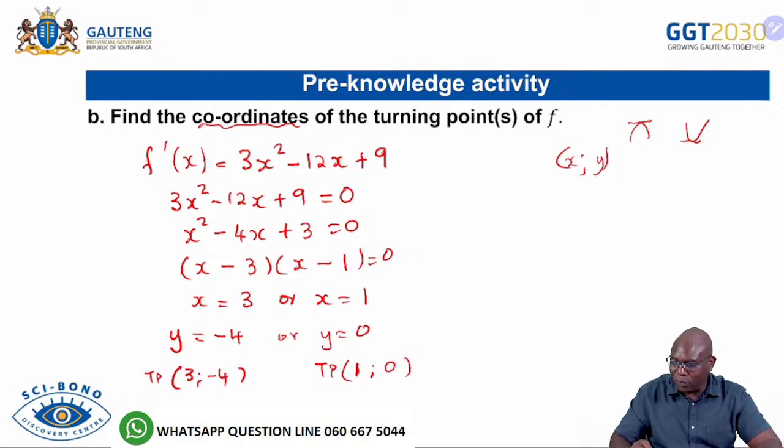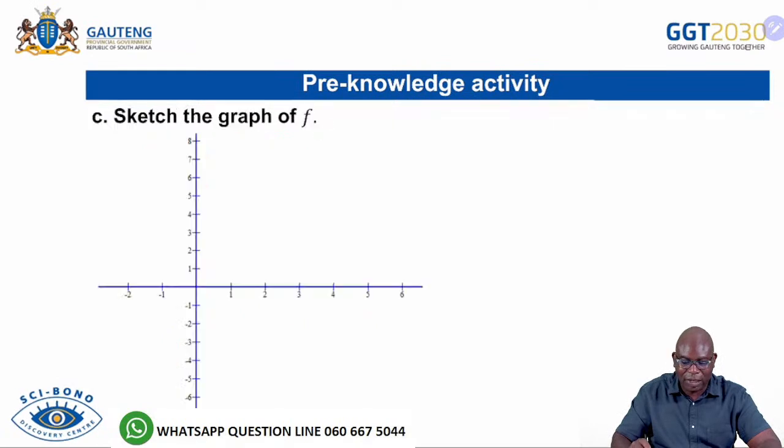All right, so now we've got those two turning points. Now the next part is to draw the sketch. How do I draw the sketch? To draw that sketch, I need all the points. Remember, I said the y-intercept of the graph was -4. Okay, I put a point there. And we said the x-intercept of that graph was 1 and 4. So there's an x-intercept there at 1 and at 4.